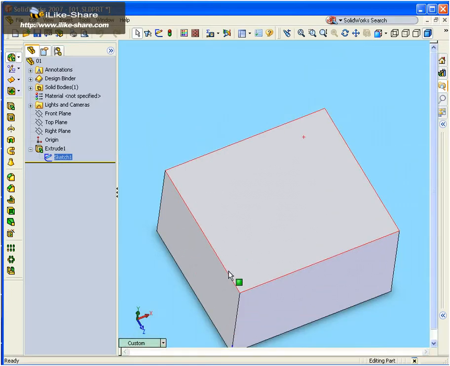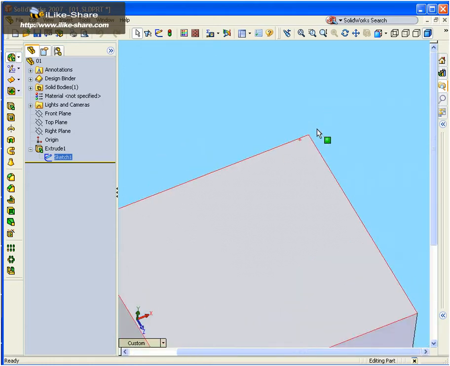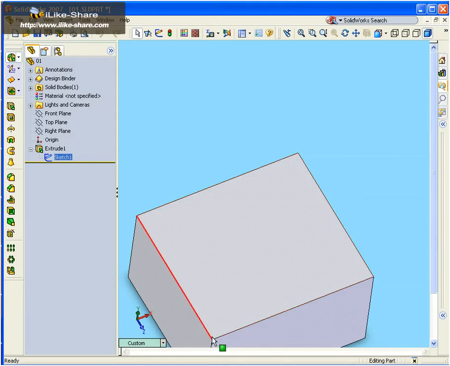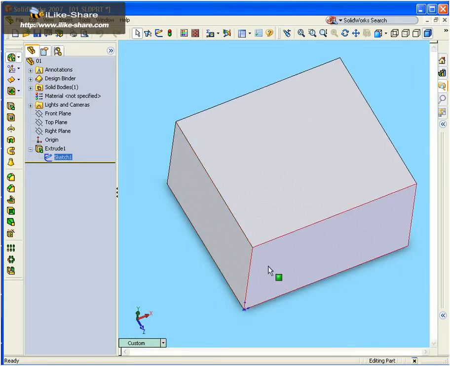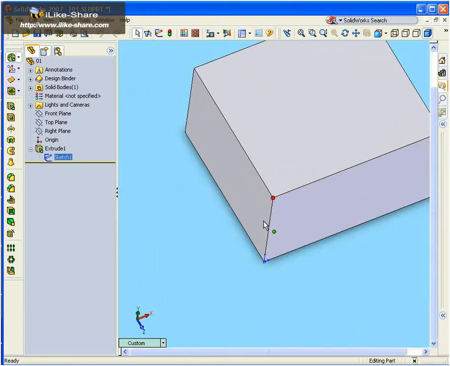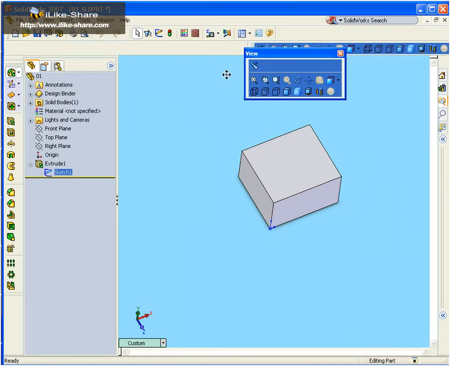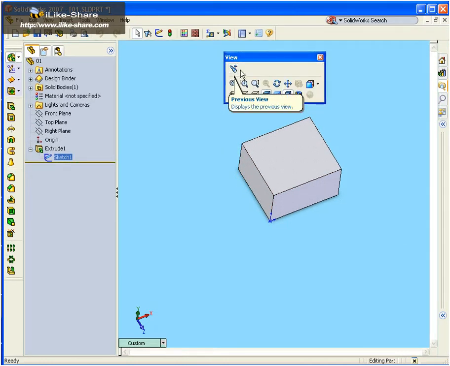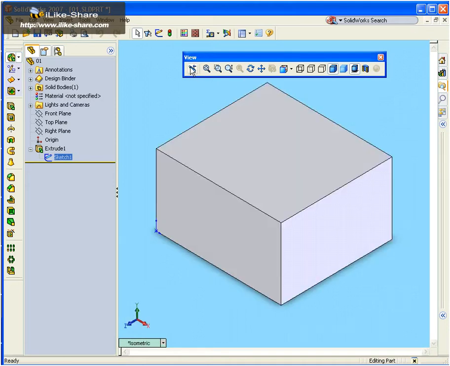I can zoom in on a specific area and out again. The commands on the View toolbar. Here we can resize it. This drags and drops and docks also.